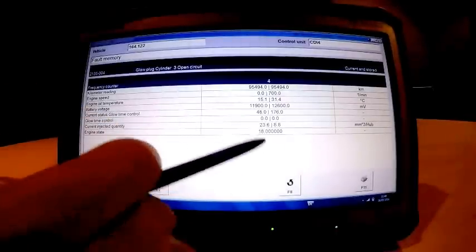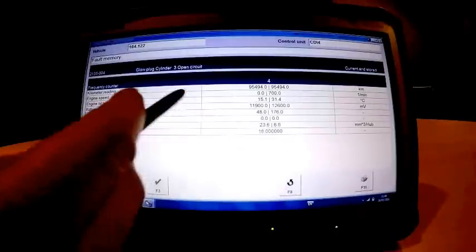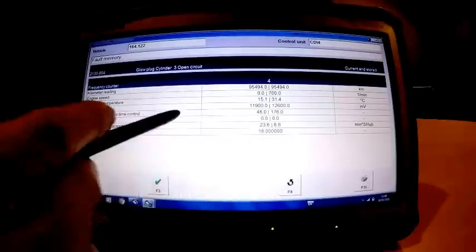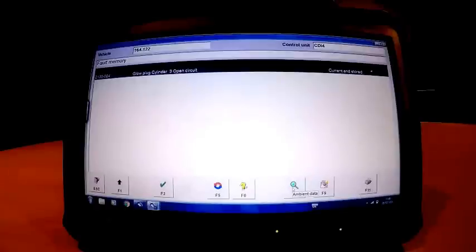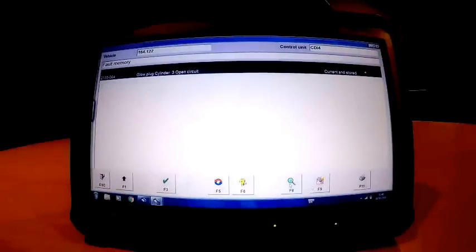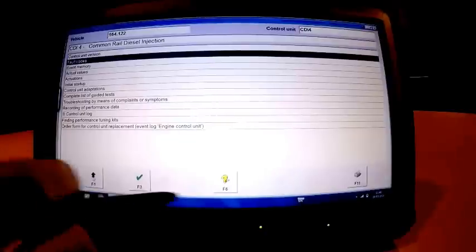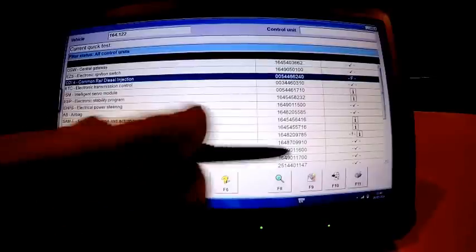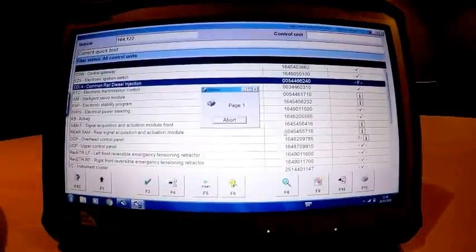The information I have is he fitted a glow plug control module to rectify the fault. Well, it's clearly not the glow plug control module. It's now either a broken wire between the control module and the glow plug or the glow plug. That's quite interesting, isn't it? I mean, that's a perfect example of how another garage has got a standard piece of software and hardware but can't do 100% of the job, whereas this Star Diagnostics X-Entry tab gives us the latest information and gives us detailed information. Now that particular garage has obviously spent a fortune on the control module when there was no need to spend that money. So what I will do now is we'll do a printout of this report so that we have a copy.